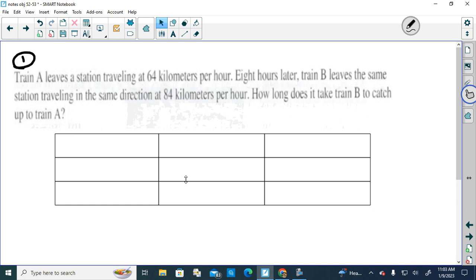Okay, so we have a train A and we have a train B. So it's similar to some previous ones where we have 2 different equations that we're going to write for. We don't know on the train A and train B how far they're going. We just know they're going the same distance. So I'm just going to put B, and really these are separate, so it'd be like if you wanted to do 2, but we just know that they're going the same distance, so they're going to be equal to each other in the end.